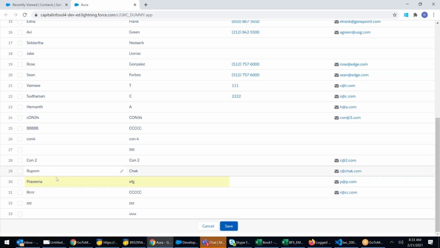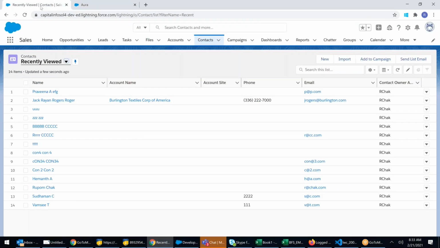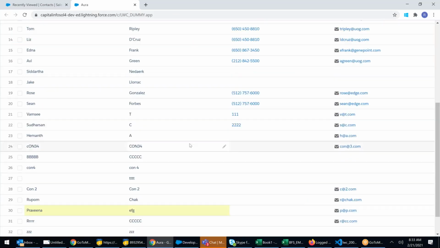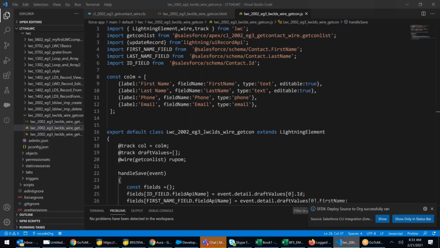But after saving, the system has to refresh, which it is not doing. See, if I come here and click on contact, I see Pravina EFG. But on the screen, the system is not refreshing. What we will do in that case, let's do further programming. We will import one more method.